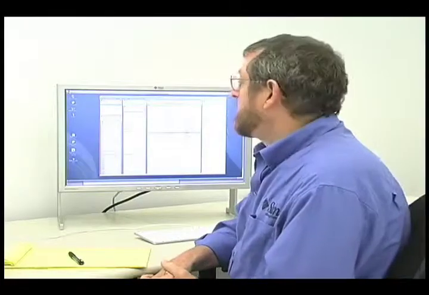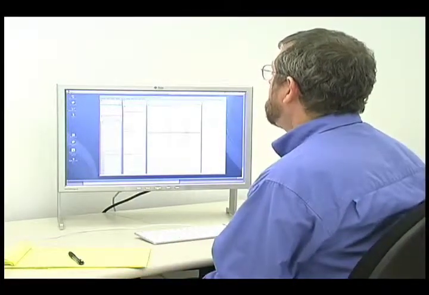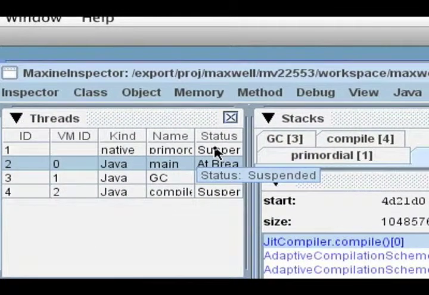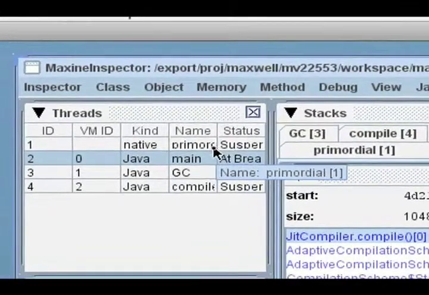We run up to a breakpoint the first time we invoke the dynamic compiler, and you'll see that a number of additional threads have been created. The Thread Inspector tells us about each of them. Notice the primordial thread is still there, and it's waiting, of course, as I mentioned, for exit. We now have 3 additional threads.